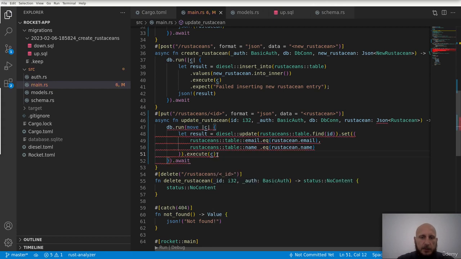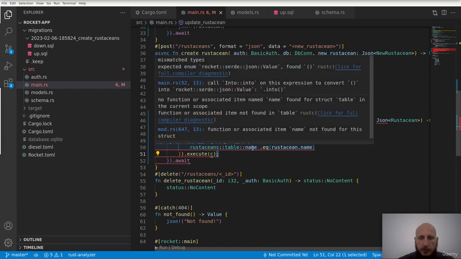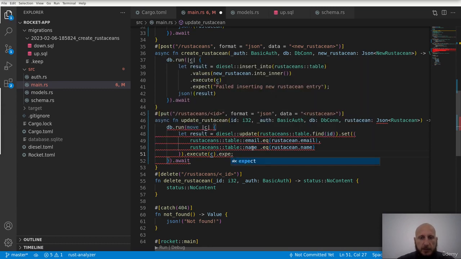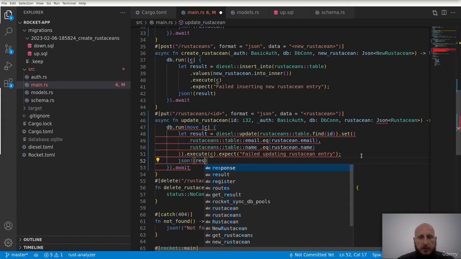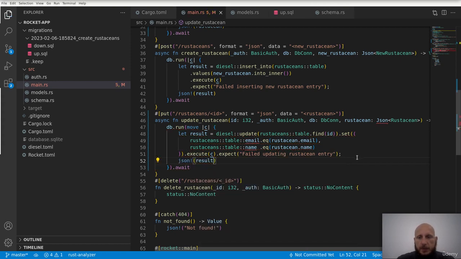And then, of course, we need to, as usual, expect and panic in case something goes wrong. We should also return the JSON of result. It looks a lot better now.